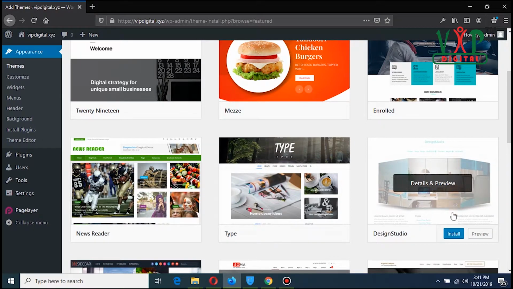You will now see all themes that meet your search. Hover over any of them and you will see two options to see a demo of the theme or to install it. Once you choose which theme you want to use for your site, press the blue Install button. Your WordPress application will download and install the theme for you.